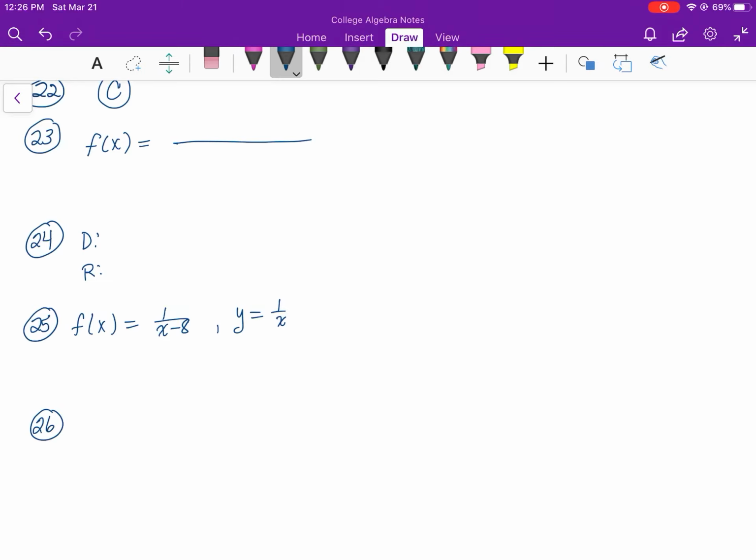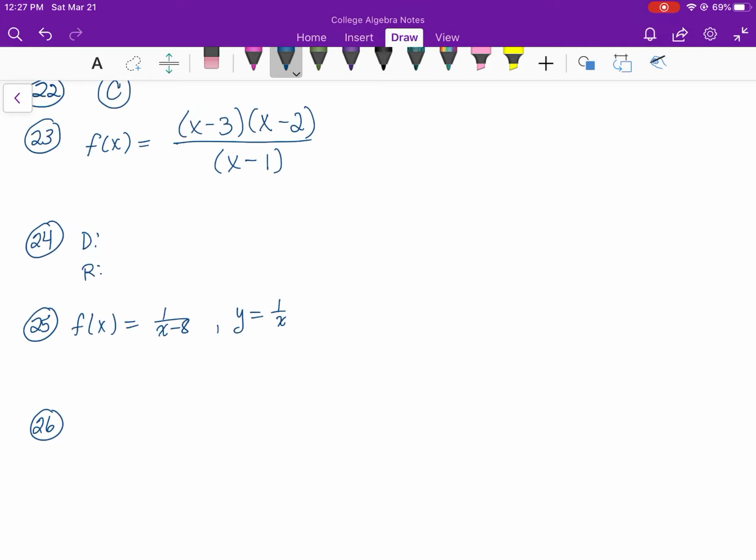23. As I start building my equation, I'm going to start with the fact that the x-intercepts are 3 and 2, and so they each get a factor on the top. The vertical asymptote is 1. So that's what I have right now. Now, it says the y-intercept is 6. Right now, if I let x equals 0, my y-intercept is negative 6.